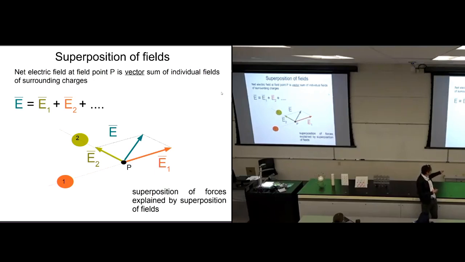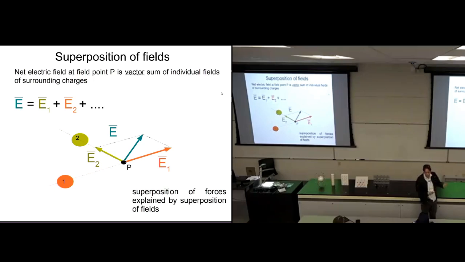And so here's the electrical field, pictured as this orange arrow here due to the orange charge. This must be a positive charge because the field is pointing away from it. And here in olive, this is the electrical field vector for the olive charge. It must actually be a negative charge because the field's pointing towards it. So we've got these two fields that we pictured as these two vectors.